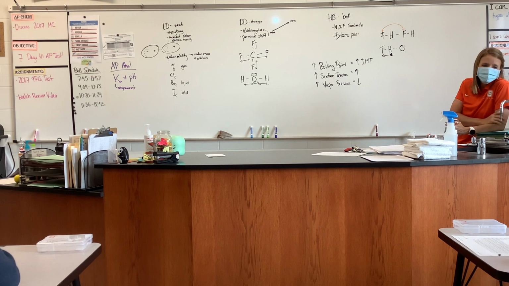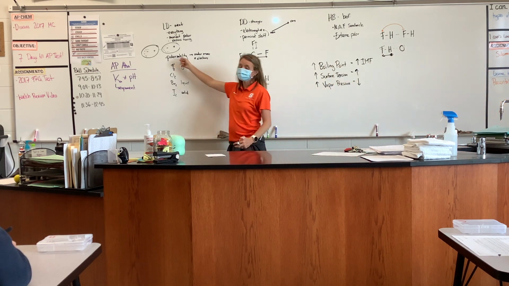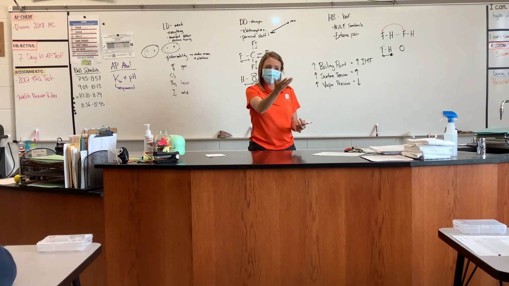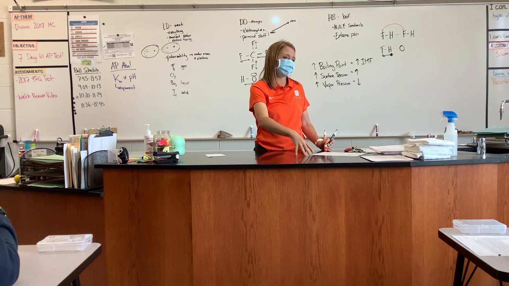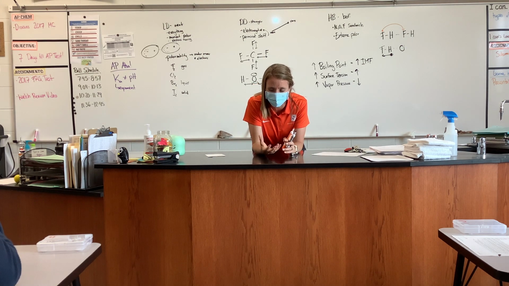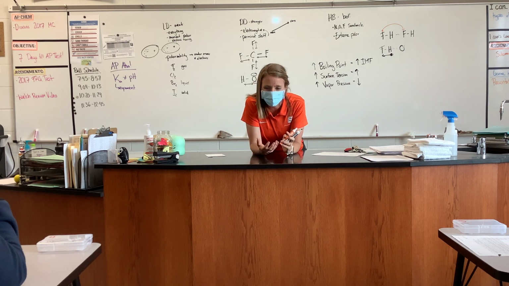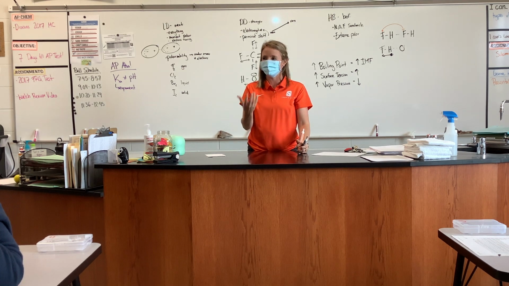So there's ones that I got wrong, and we're talking about boiling points and IMFs. The answer key said something about the electron cloud and how the electron cloud was stronger. That's the definition of polarizability. Yeah, so in place of saying electron cloud, you could talk about its polarizability. I once read in one of my college textbooks that they define polarizability by calling it the squashiness of the electron cloud.